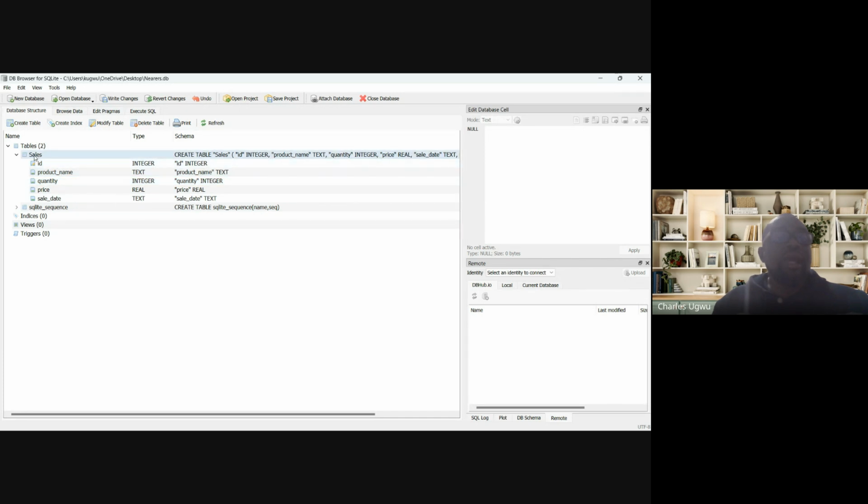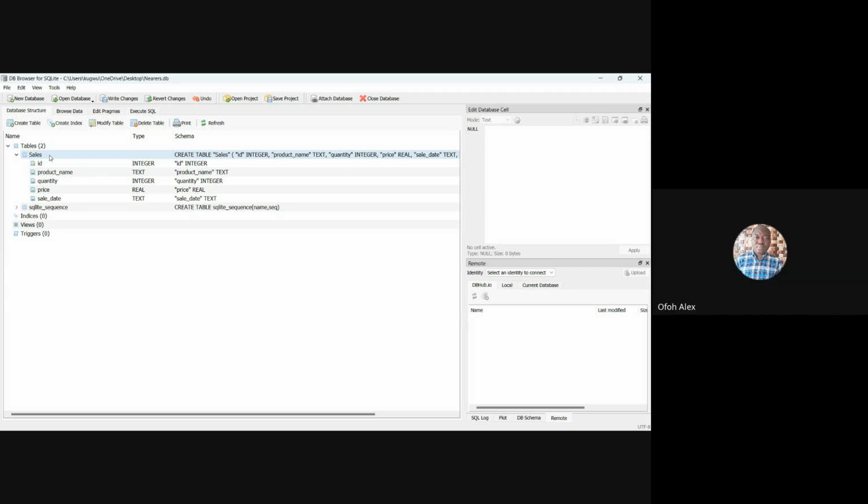The name of the table is sales. If you have written sale, it's not going to work. So during the error, it is going to show you where you have an error. What is he reading? Did he underline the first insert?